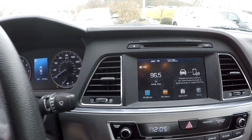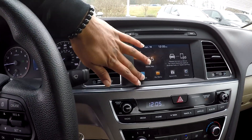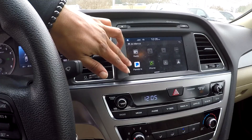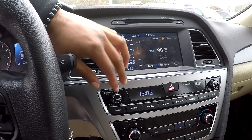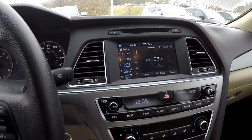Looking at your display area here, this is going to be your backup camera displayed. For your radio options, we can come here, press all menus — everything is touch screen up here. You will see you're going to have Pandora there. For your radio options, you're going to be able to have AM, FM, and satellite radio. CD and Bluetooth are also available up there for you.